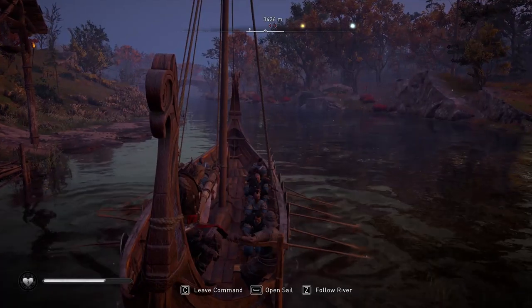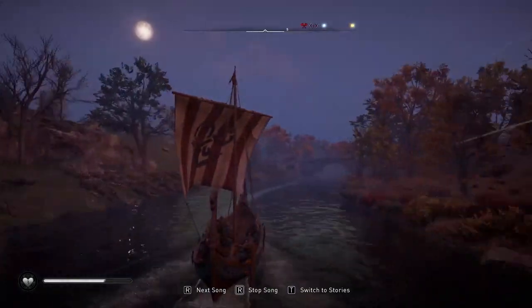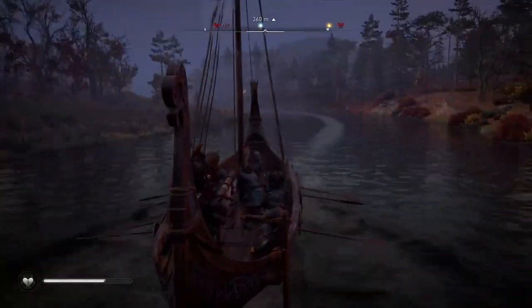To discover fast all these locations, just use the follow coast or river option when leading your longboat. This way, it will automatically explore the shore and unlock all the fast travel points you haven't found yet.